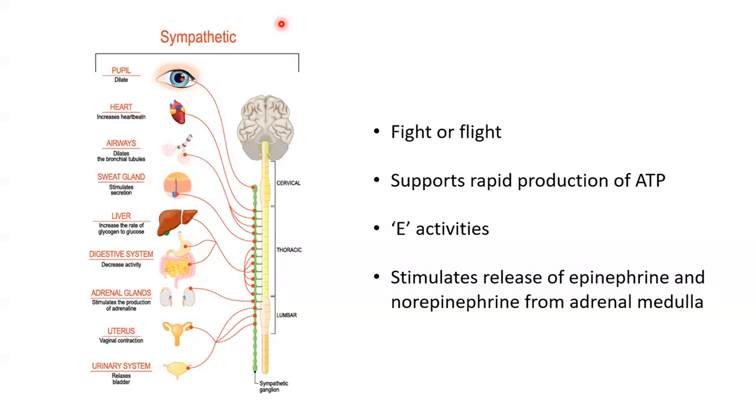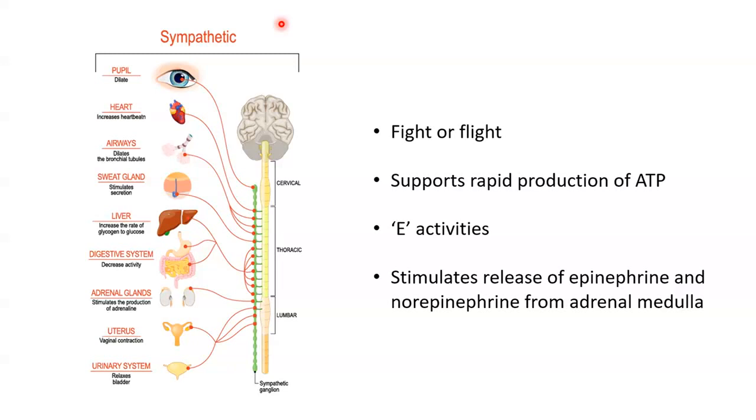Dilation of the airways, so we can get more oxygen into our lungs and carbon dioxide out. A reduction of blood flow to non-critical organs like the kidneys and the gastrointestinal tract. So in the case of an emergency, let's say you're running away from the scene of a crime, hopefully you're not the perpetrator, we don't really care about our gastrointestinal tract digesting our food. We would rather the blood go to our muscles.